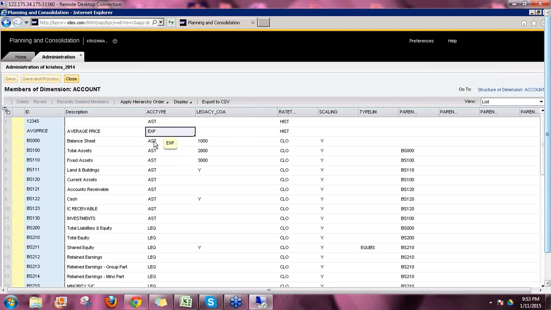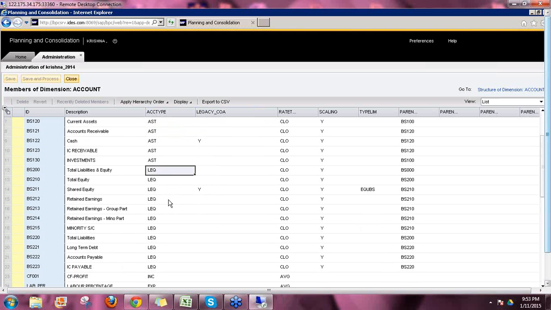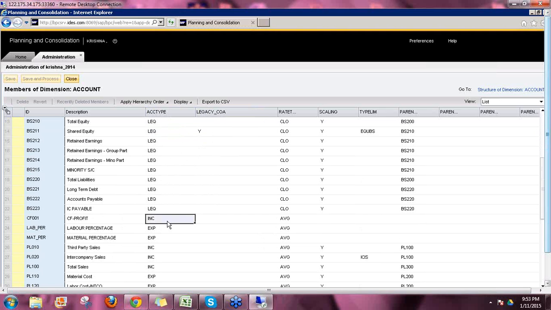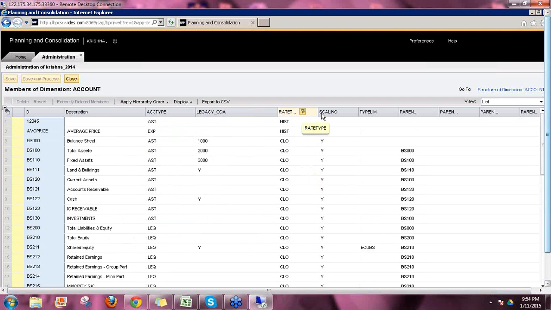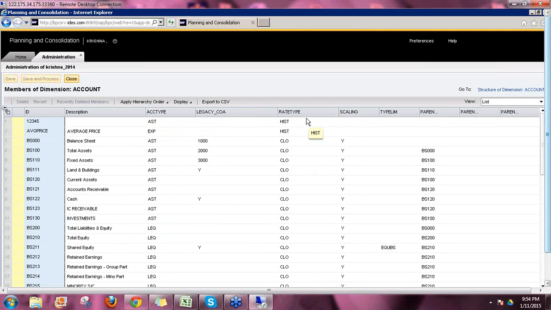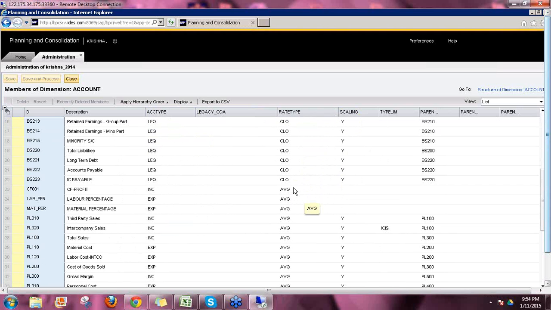EXP is meant for expenses, AST for assets, LEQ for liabilities, INC for income. Okay, and the rate type property here, you can define what rate type you want to use. This is similar to your TCA table maintenance in your FI system, like average rate, closing rate, historical rate, whatever rate you want to maintain.